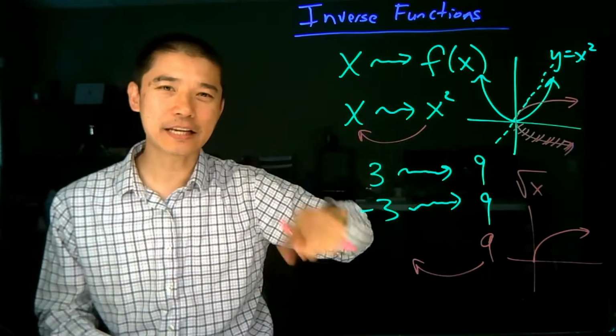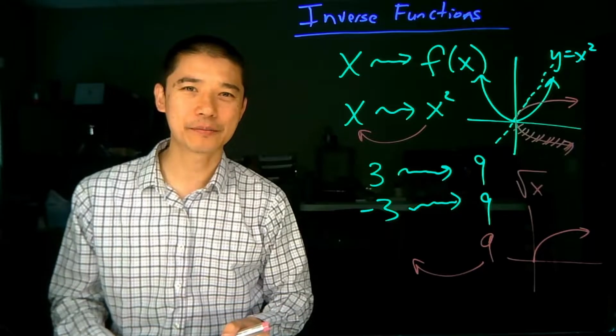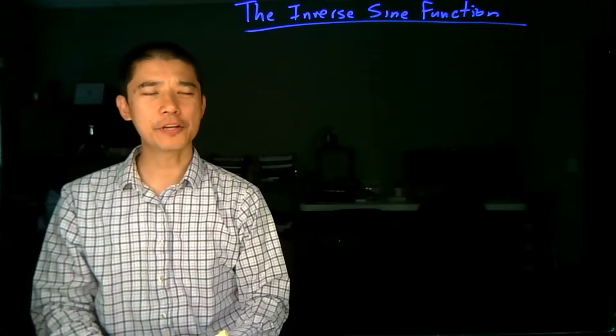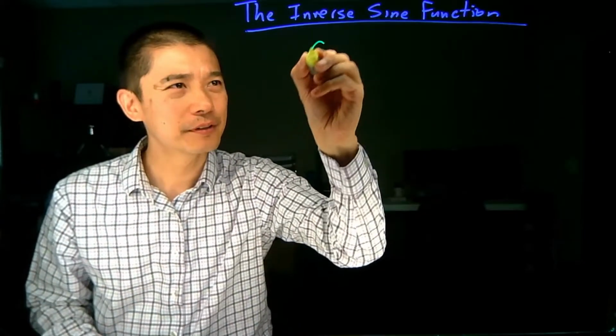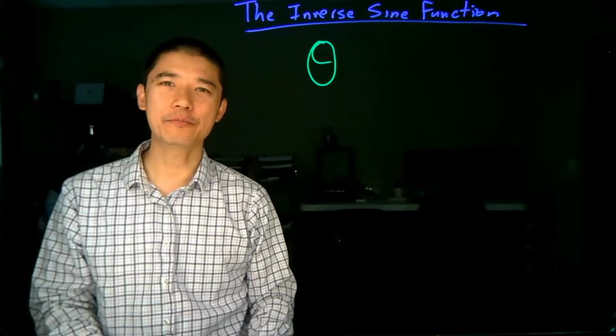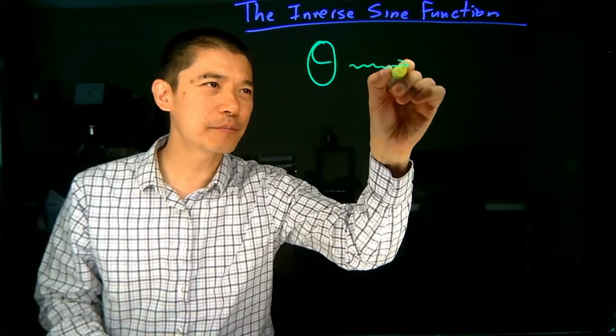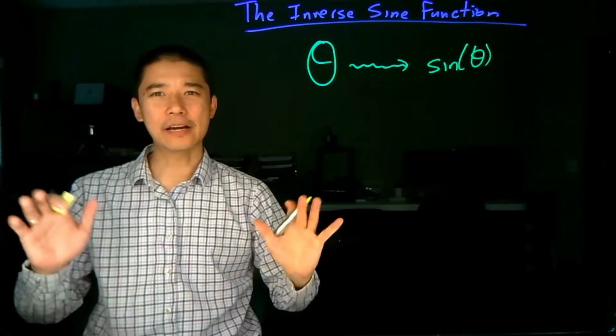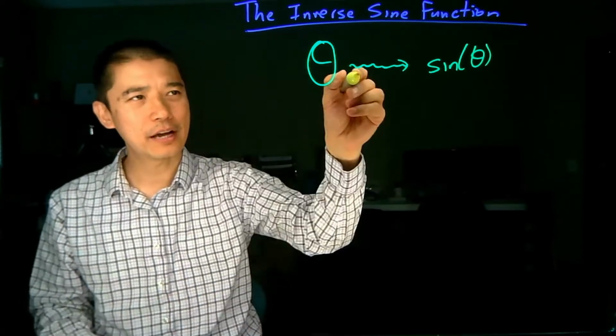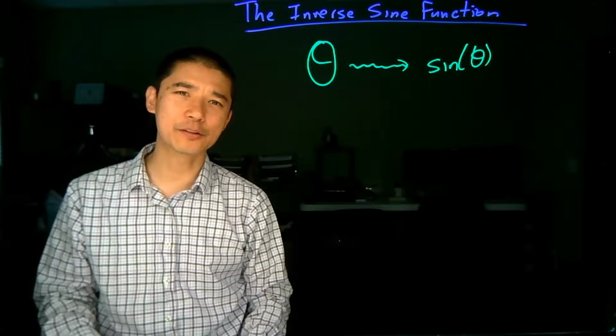And we're going to take these ideas and push them forward into trigonometry. We're going to start with the inverse sine function. Now, before we can do this, let's go back and remember the sine function. We have some sort of input angle. We do some sort of process, and we get some value here. Now, there are a lot of different ways we can set this up, but the one that we're going to focus on is to think about the unit circle.